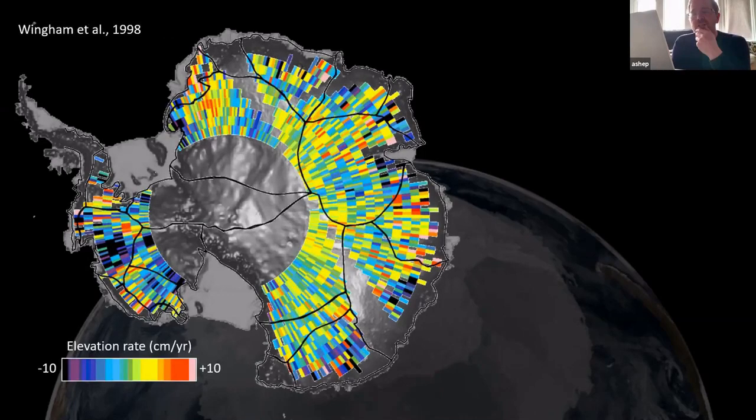In the early 2000s, this was the state of the art. Maps of elevation change for Antarctica, partial because the satellites ended up being switched on and off at certain times, and very coarse resolution, and with terrible color scales because none of those things had been improved until the modern day at least. But even in this data, published in 1998, you can start to see a signal emerging in the Amundsen Sea. So there's significant thinning, about 10 centimeters per year over a 3 or 4 year time period then.